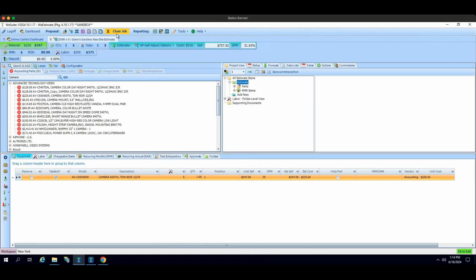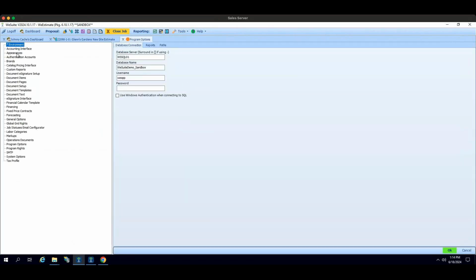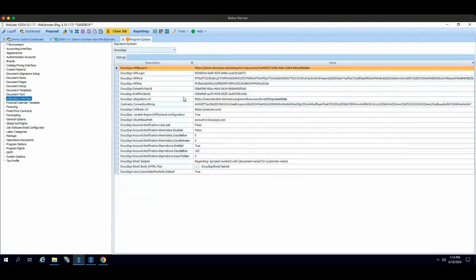Okay. Now, in terms of DocuSign, that's really it. The hardest part I would say is getting the document set up, where you custom tailor where you want your customer to sign, then the order: internally, how do you want it to be broken out? Is it owner of the job? Is it client first, however it may be? Beyond that, the only other thing to know is just getting this information from DocuSign. And a lot of these fields, they may look like gibberish, and a lot of them are. They're basically these gigantic strings of code, which DocuSign provides you. So once you have that information, you plug it in here, and that integration is as quick and as simple as I showed you.